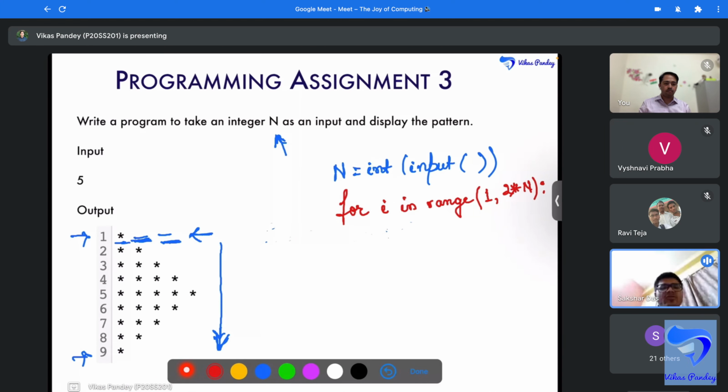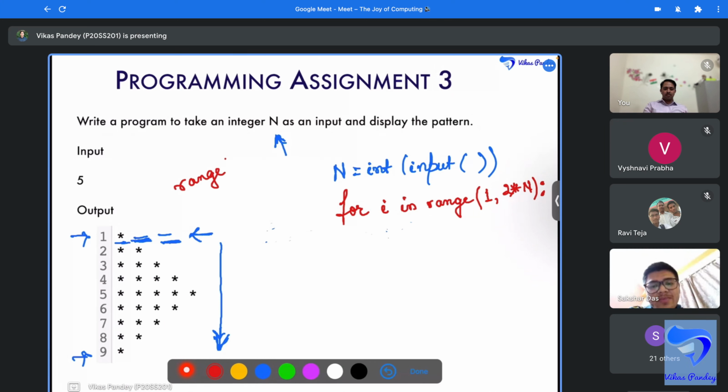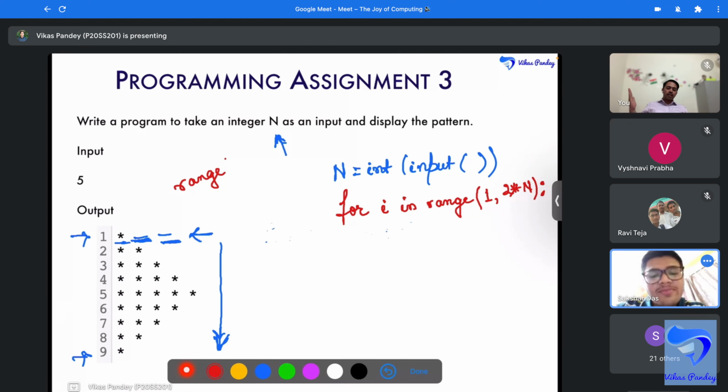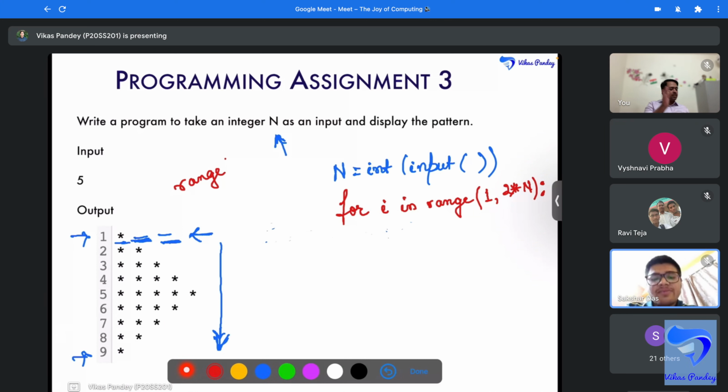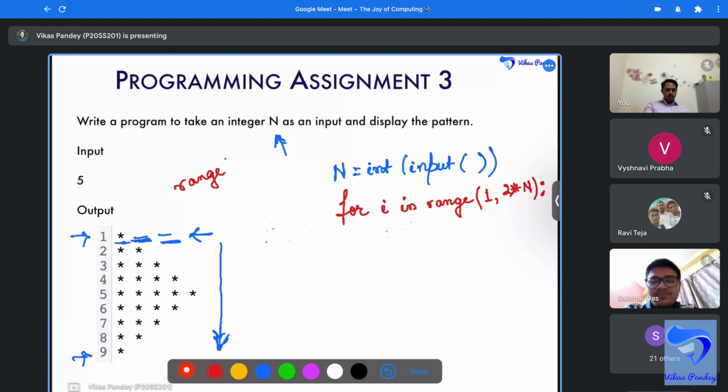Sir, we can also do it not in this manner. We can actually do two loops. The first loop will be from 1 to 5, meaning the first 5 lines we print in the first pattern, and in the second pattern we print the reverse pattern for the last 4 lines. Yes, exactly, you can do that also. That will be much easier, because in one you will be increasing and in the other you will be decreasing. Okay, sir, let's see this and then we will do that also.